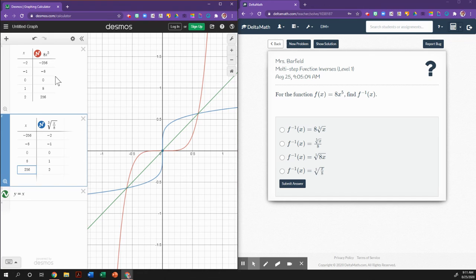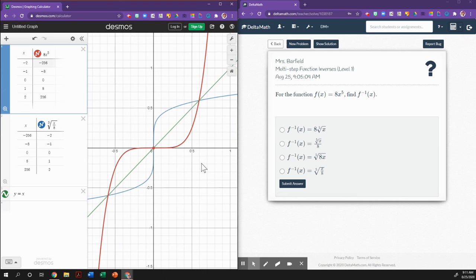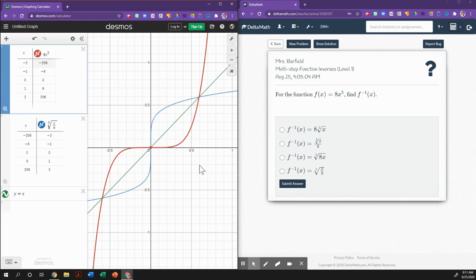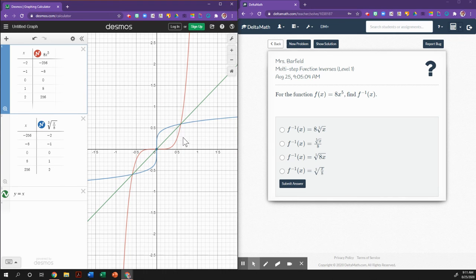It's when you take this table right here and you literally pick it up and flip it over. I have picked it up and flipped it over. I took all those y values and put them in the x column, and if you notice, nothing changed. And if I click here, negative 1, 8. Let me see if it'll hyperlink it. I don't think it will. Yeah, it's not going to right now. But that's what it is.